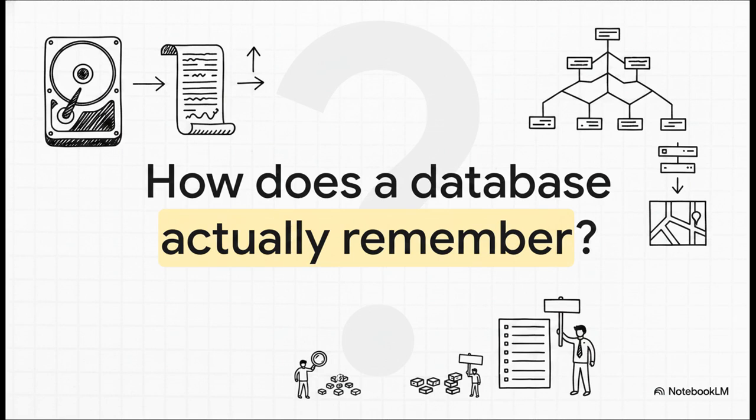Imagine trying to find one specific receipt in a massive, totally unorganized box of millions of papers. You'd have to look at every single one until you found it. And for a global application, that is a complete nightmare. It's unsustainable. So, to fix that, we use indexes. These are extra data structures that act like signposts, telling us exactly where our data actually lives.